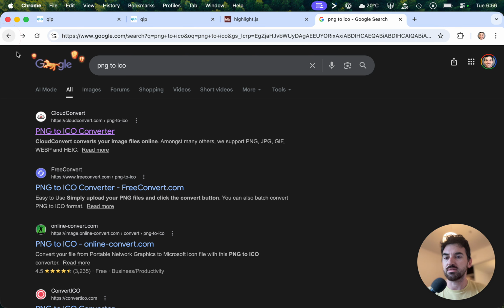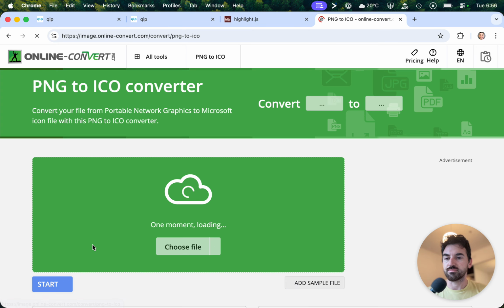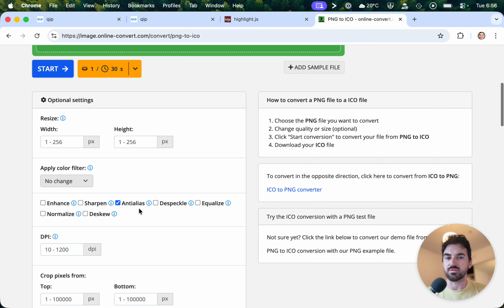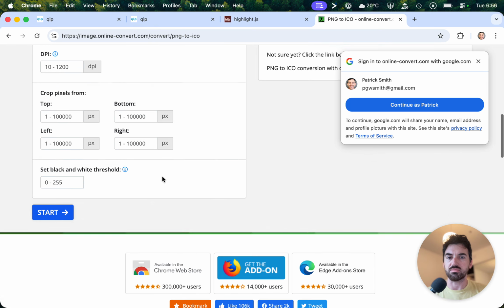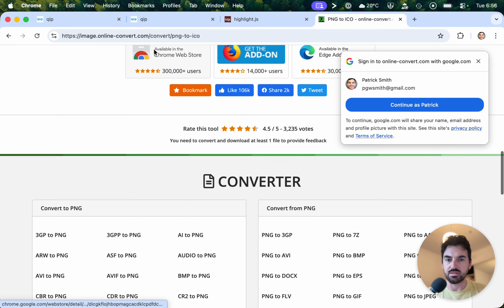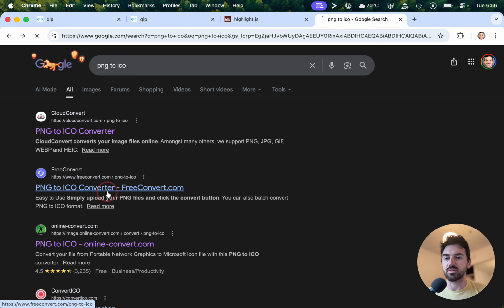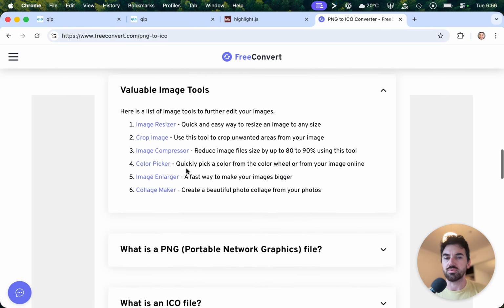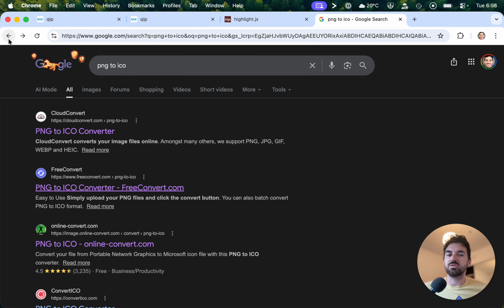But these things have these weird URLs, and they're just full of ads, it's struggling to scroll. It wants me to log into Google. It's just this sort of honeypot for people that just want to convert a file. This shouldn't be hard. These formats have been around for decades, so my computer just should be able to work with this format. I shouldn't need to go to some special website to do this.